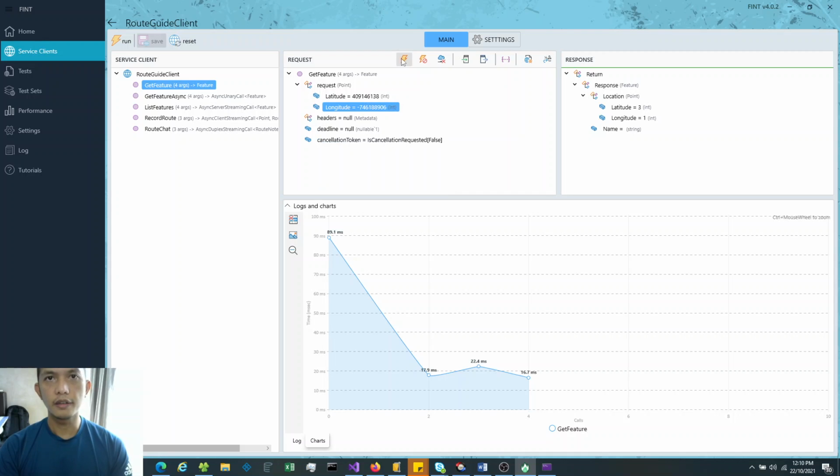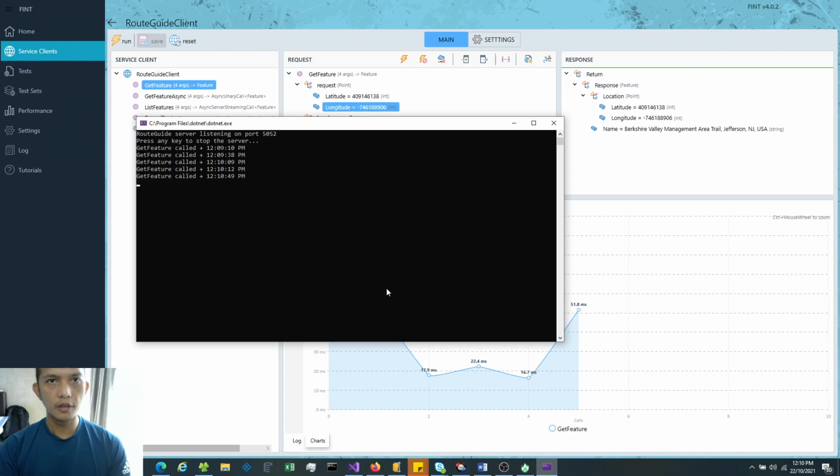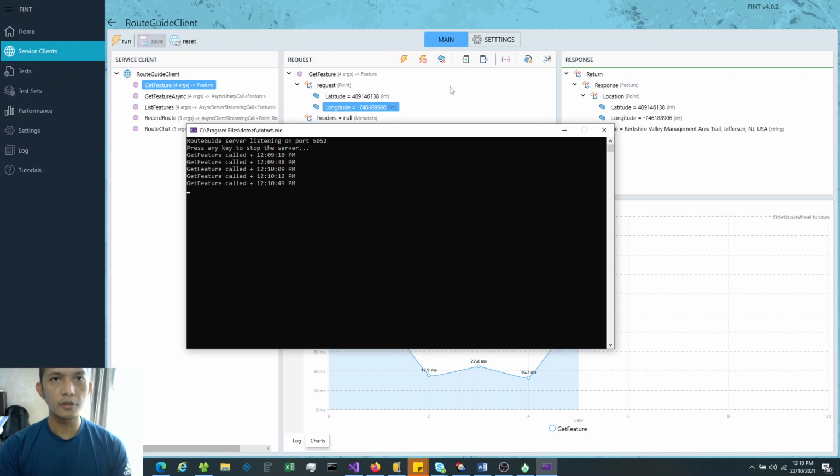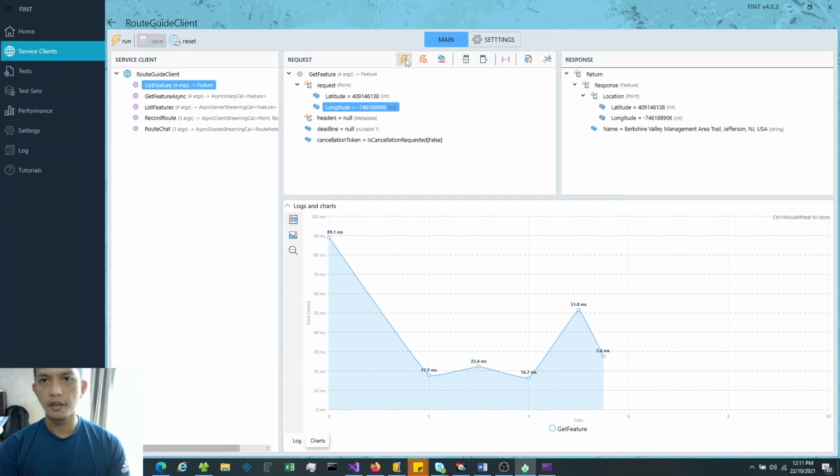Like that, and then let's click run. Yep, and the return value for that is Berkshire Valley Management Area. Okay, so now we know that the server works fine, and we can call it just fine. Let's call that again. Yeah, the second one is really fast. Now it's 3.6 milliseconds.